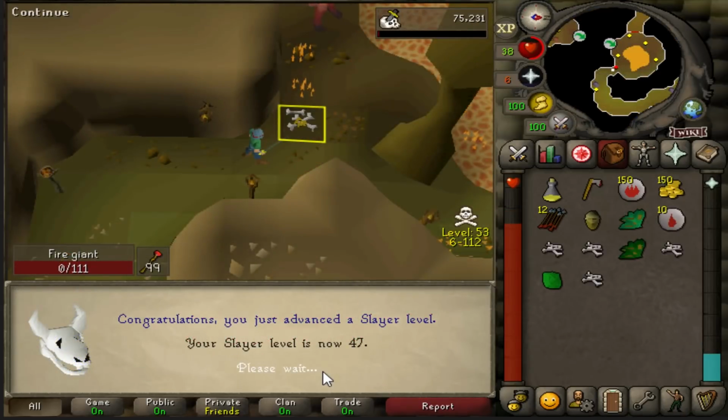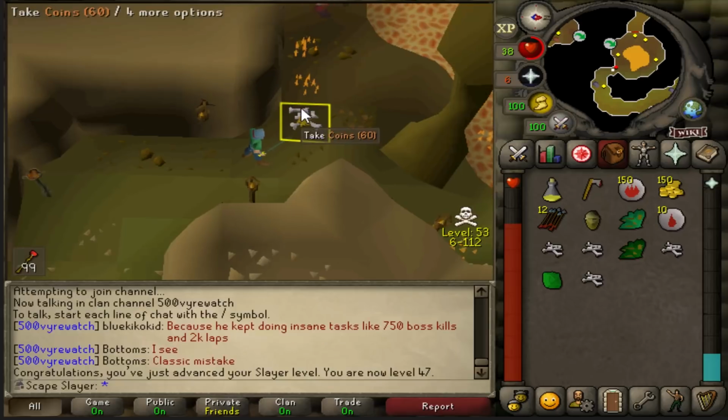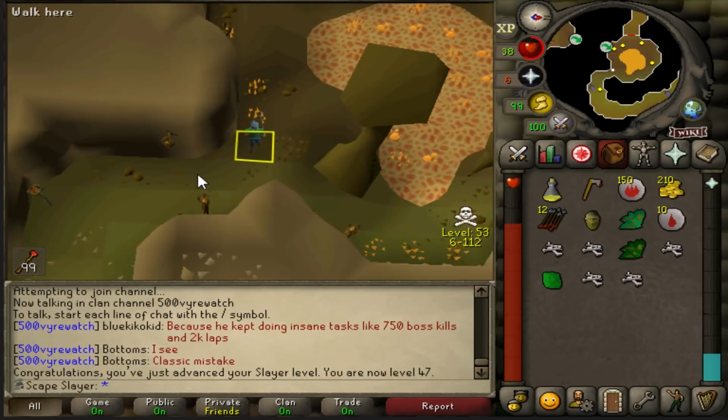Well, that is quite useless right now, but I will definitely take it. 47 Slayer means that once I can get my hands on a spade, I can kill brine rats, and that is a very good source for food, so I can't wait.